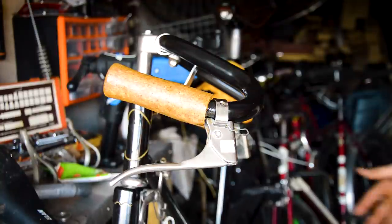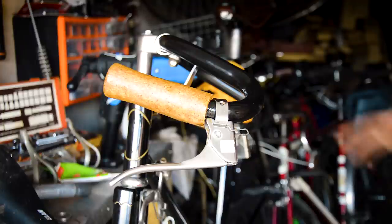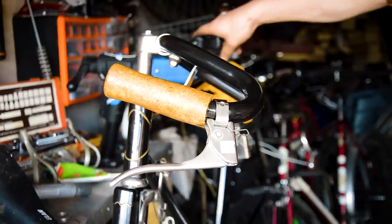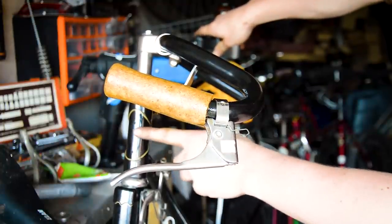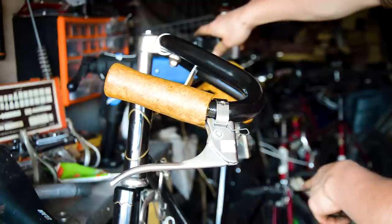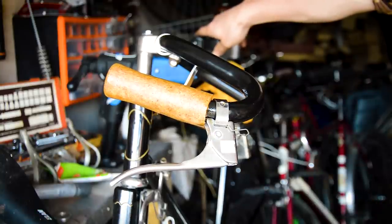Okay, well, I think I'm going to leave it there for today. I've got everything on the bike that can be. I need to build the wheels now, so I think that will be an episode in itself. I need to paint the badge, fix the badge on, and get the Hercules decals. And then it's just putting the brake cables on and the chain. So it's looking awesome. I think it's looking so, so good.